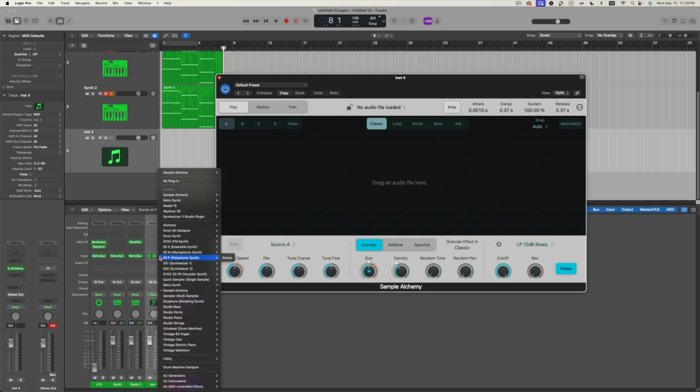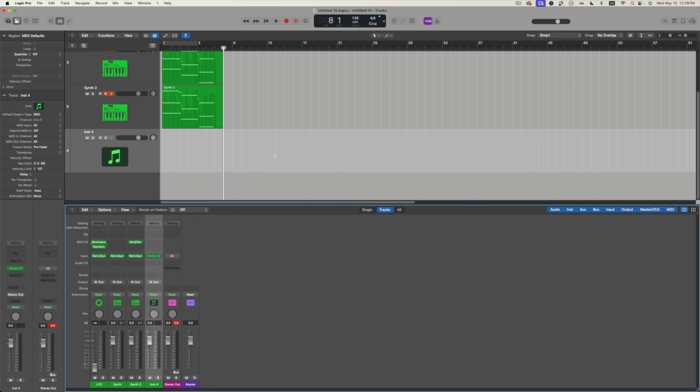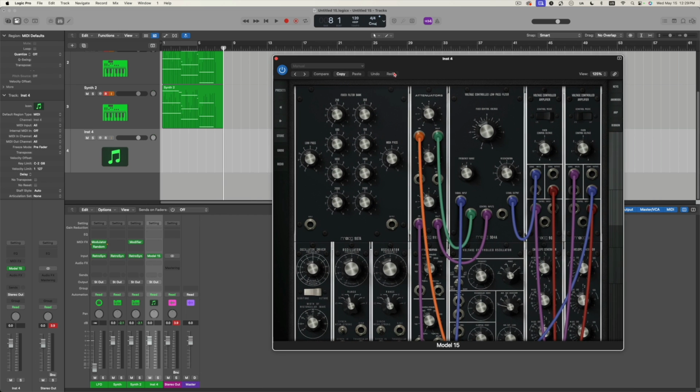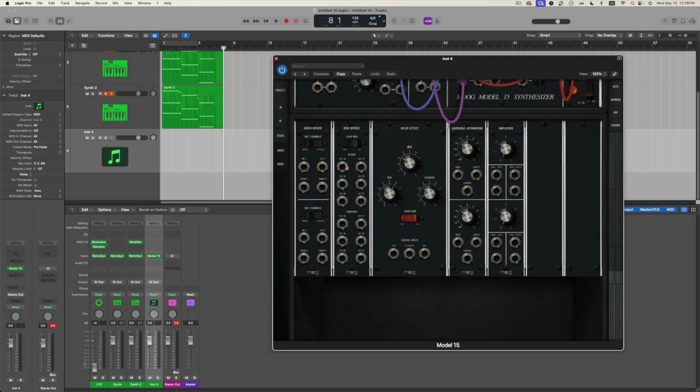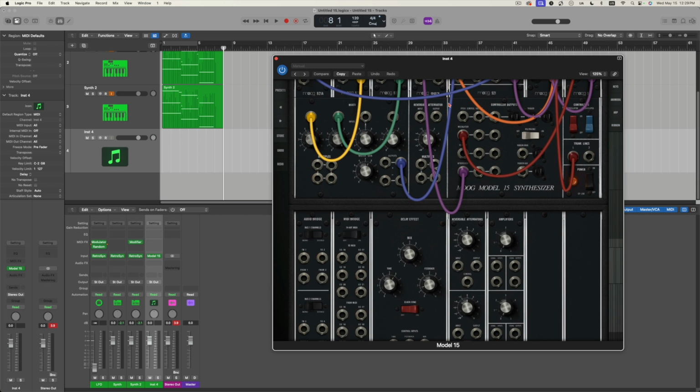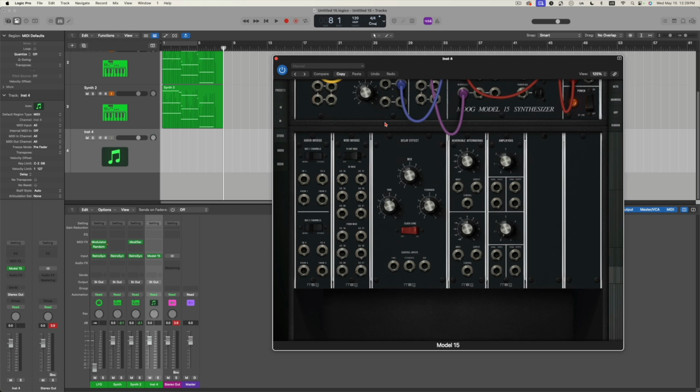So that means they've been thinking about this now for a little bit. Because Sample Alchemy is not brand new, it had to be designed a certain way. Hopefully they're going to do some of the other instruments that could use this. The one that I'm doing this demonstration with is from Moog, the Model 15. And I'm assuming there are other third-party ones as well that do this. But this in particular has this MIDI bridge, and it can send out control data or just other data from various parts of this, and then we can use some of that data inside.